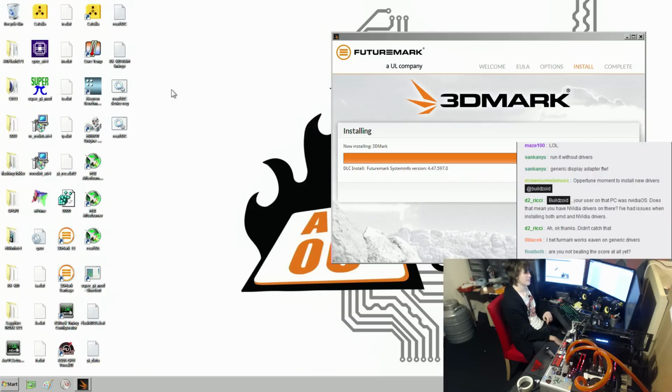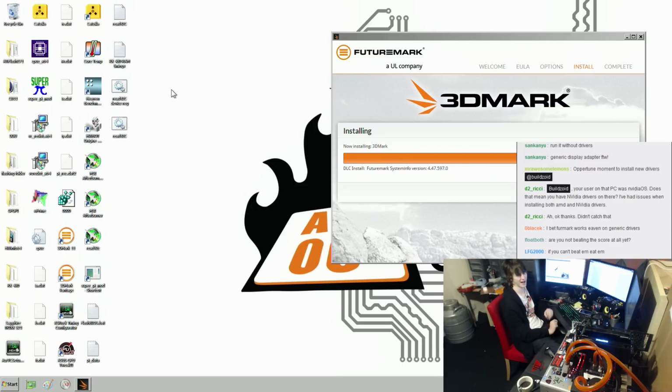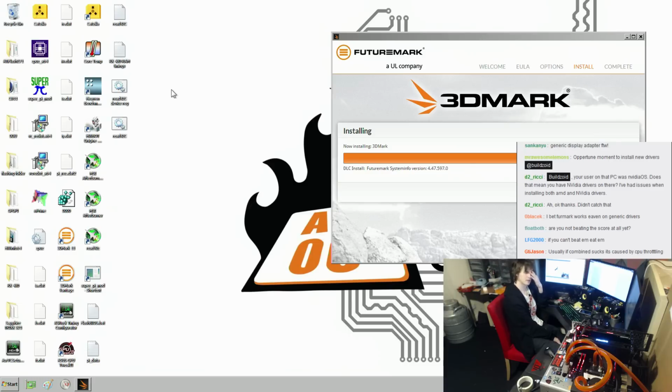What? I'm not beating that score. Well, I'm beating him in physics, I'm beating him in graphics, and I'm losing combined so badly that it doesn't matter. I'm losing by like 800 points overall, and all 800 of those points are combined. If my combined went up by 1,000 points, I'd be golden. Literally, because I'd have the gold cup for that category.